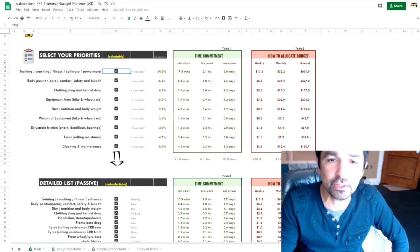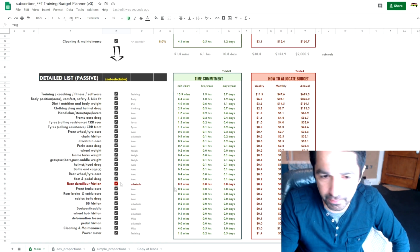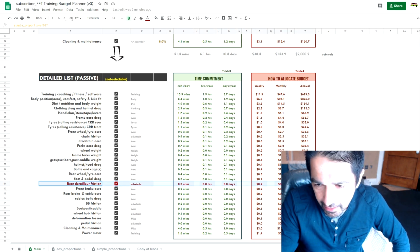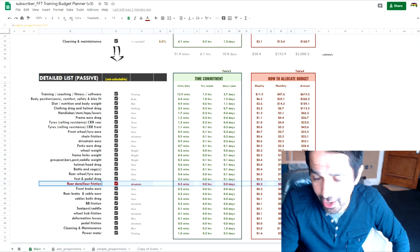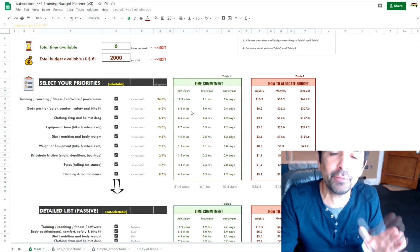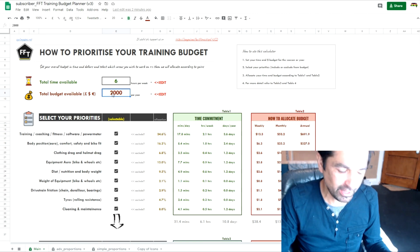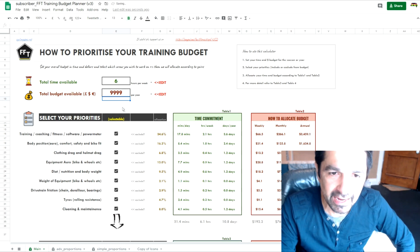So I just need to work out what my overall budget would have to be in order for my drivetrain rear derailleur budget to come up to $560. Because right now my budget for the rear derailleur friction is at $9.9. Okay, so I'm gonna increase my budget for the year. I only said I had $2,000 to spend on everything. I'm going to say I've got $10,000 to spend. That should cover it, right?